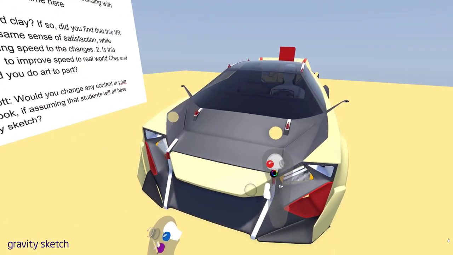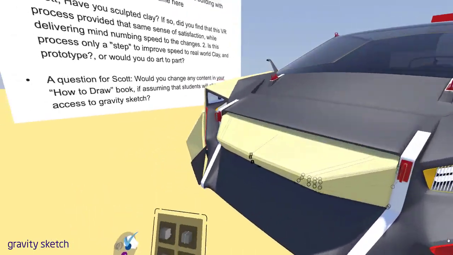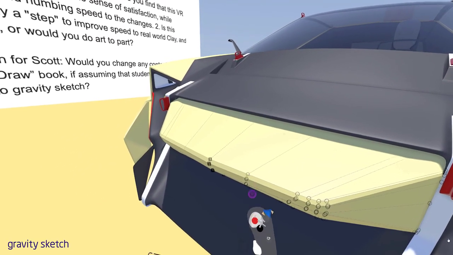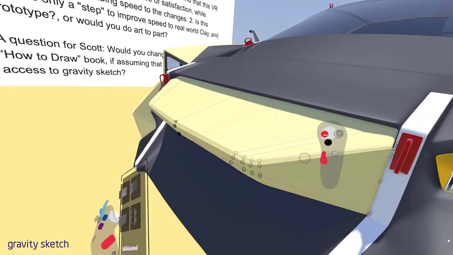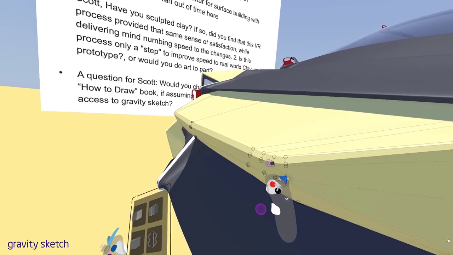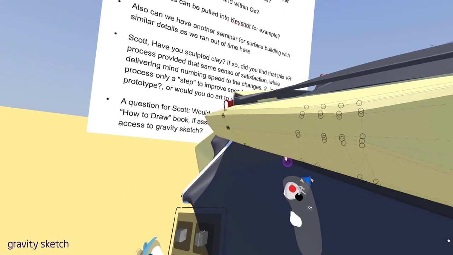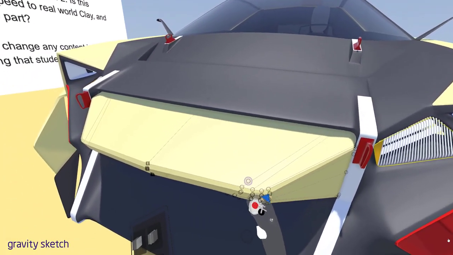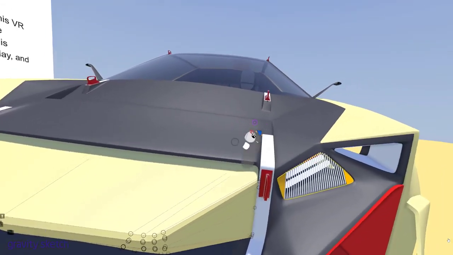Okay, all right, so if we look at the topology here, it's really simple, right? What you want to do is use as few polygons as possible. The more polygons I start to put in, the more ripples and tension I start to create in the surface. So you only want to put them where you need them. I know I need a radius here that's really tight, so there's 2 that are right next to each other. Here I want it even tighter, so there are 3 edge loops next to each other. Here a little softer, so there's 2. I have the minimum amount I need through here for this corner. Might even be able to get rid of this one right here, this loop, but I probably need it at the back inside.